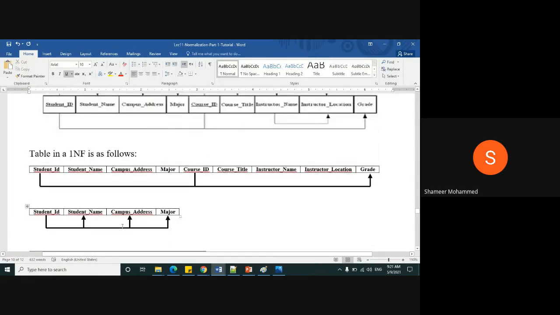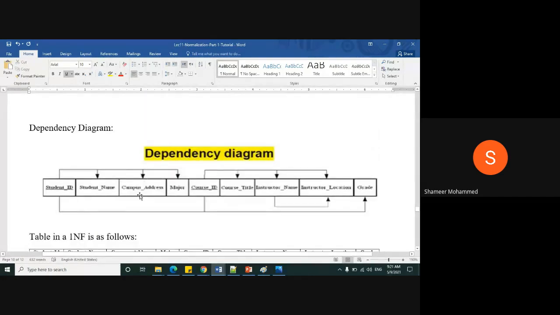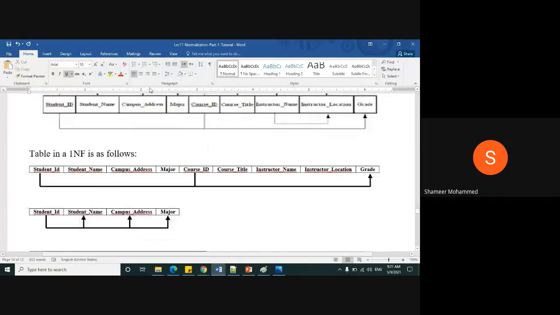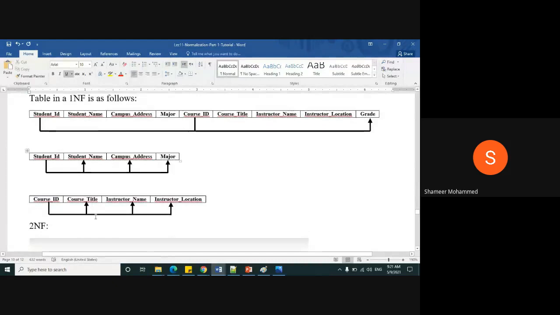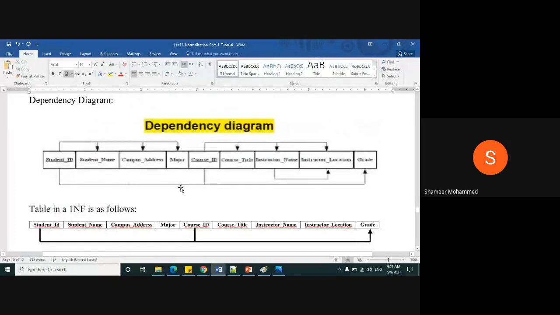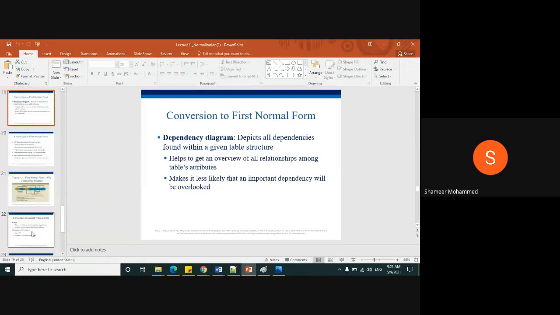So these all when you combine, that is this diagram. This is called dependency diagram. So this I have drawn in first step, second step, third step. These three diagrams is this one, dependency diagram.